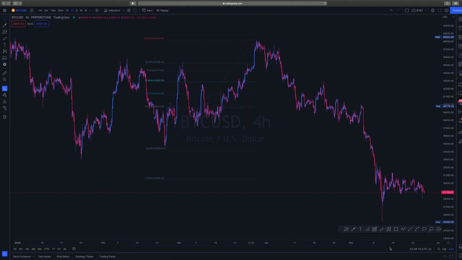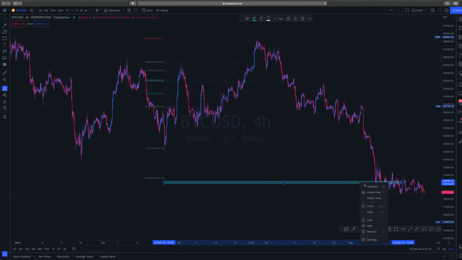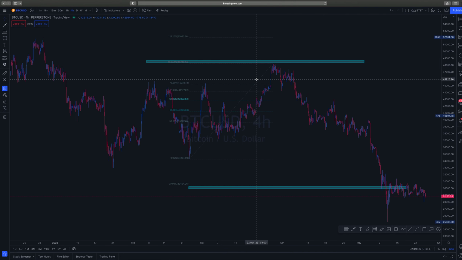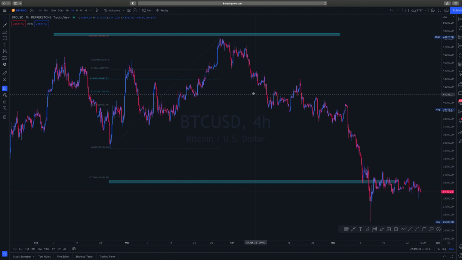If I was to draw a line here just for us to be able to see the 0 level, I'll be holding that market from that level. Just clone that. So I'll be holding from point 100 to point 0. But then basically what these other pointers tell you is I can use these other levels that are here, let's say the 78% level here, as my take profit level.